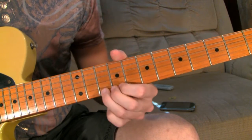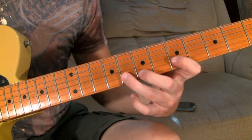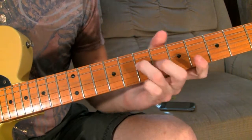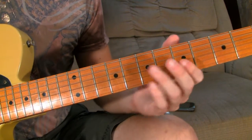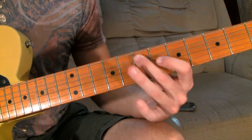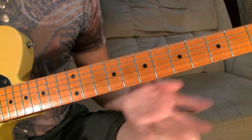Okay, so we've already had that little passage earlier, so we already know how to do that. Now hit the 5 on G again, then 7 on D, 7 on A. So, okay, so that comes after the.